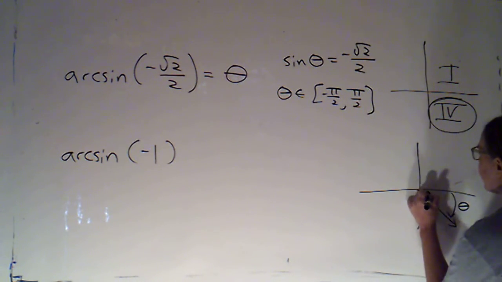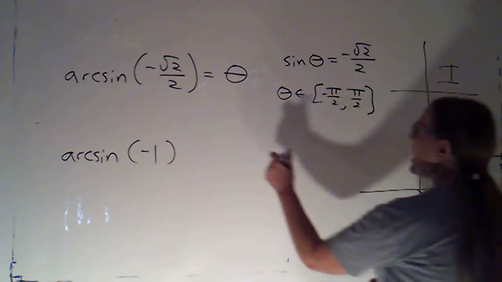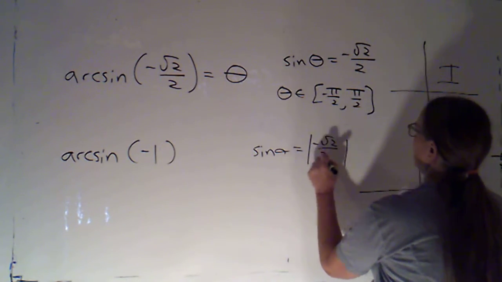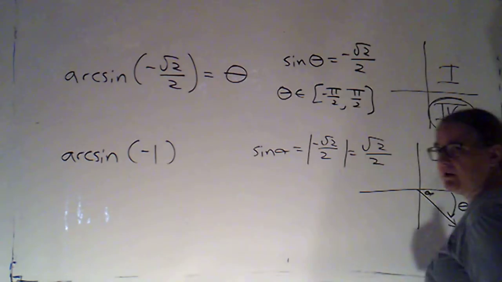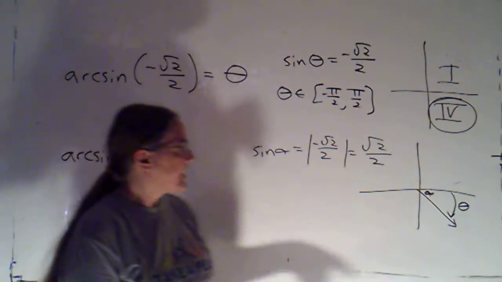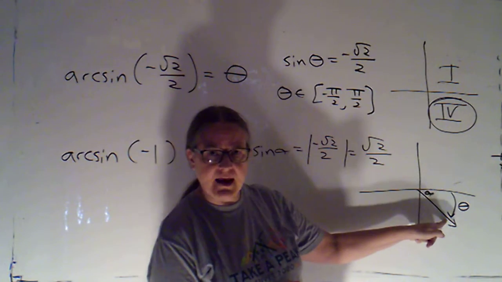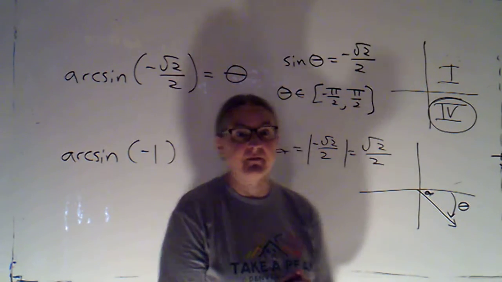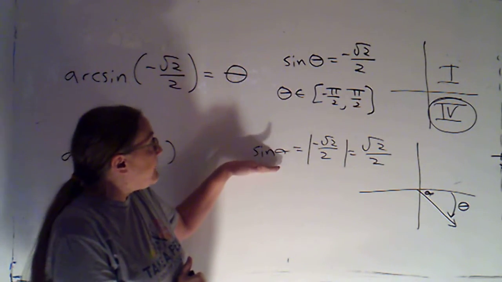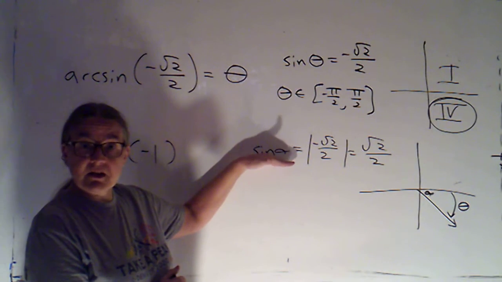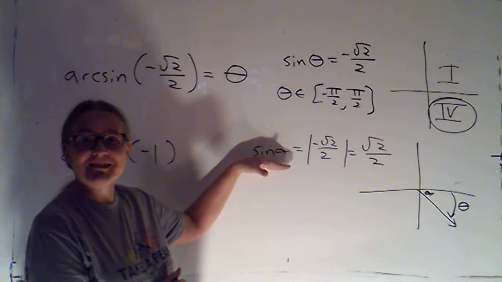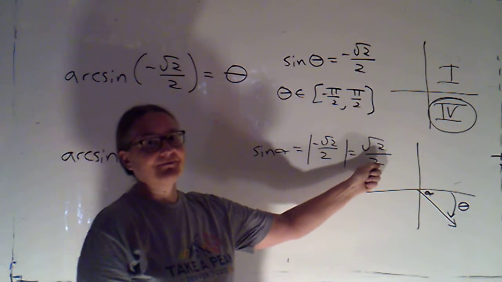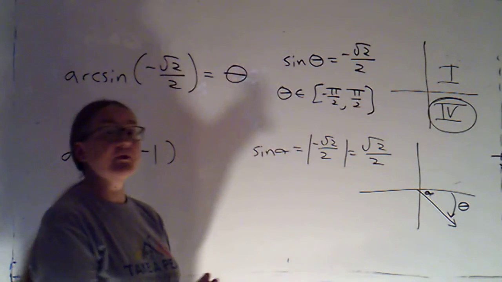Then I'm going to look at the absolute value to figure out my reference angle. If I call the reference angle alpha, I know that sine of alpha will be the absolute value of that number, because the reference angle, I always count as a positive angle. So here, theta is going to be a negative acute angle. The reference angle is always positive. So theta is just going to be the opposite of alpha in this case. But because alpha is always a positive acute angle, any trig function is always positive. So it has the same absolute value, but if the sine of theta was negative, I'm going to have to drop that negative when I'm working with the reference angle.